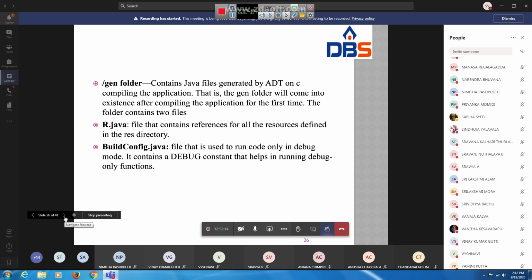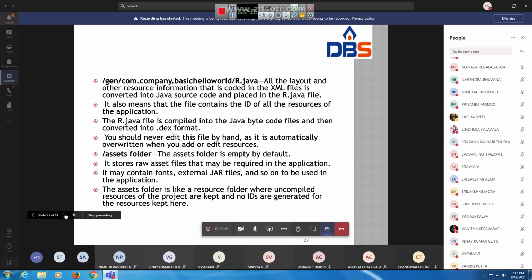You see here gen, com.company.basic hello world, R.java. In that gen folder you have two files: R.java and BuildConfig.java. First, R.java.